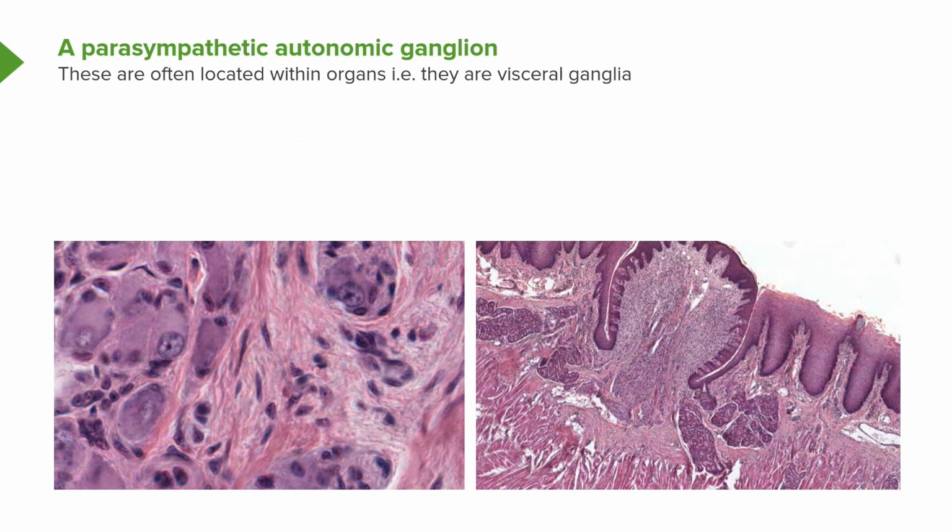Here's an example of a parasympathetic autonomic ganglion. Remember, I said they're located out near the viscera, so that the postganglionic neuron travels a very short distance to the target tissue. And they're very hard to see sometimes. They're very tiny. This is a section in the tongue. And you see a neuron, rather a large structure, surrounded by a few satellite cells embedded in the connective tissue areas of the tongue.